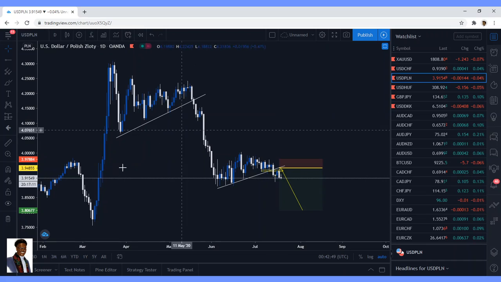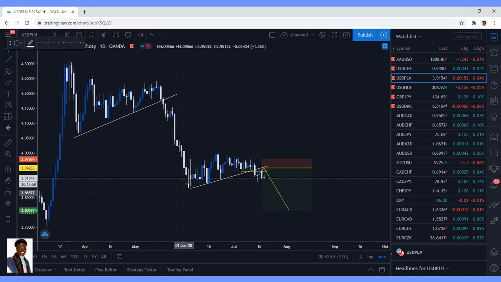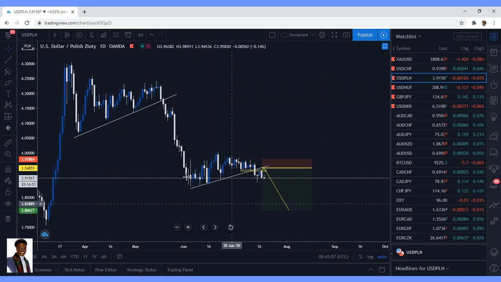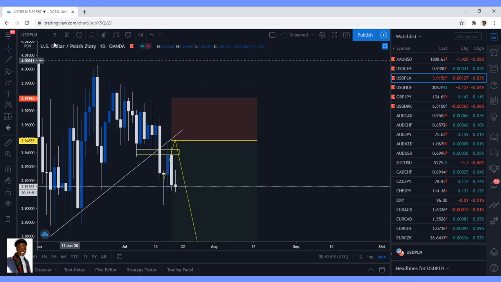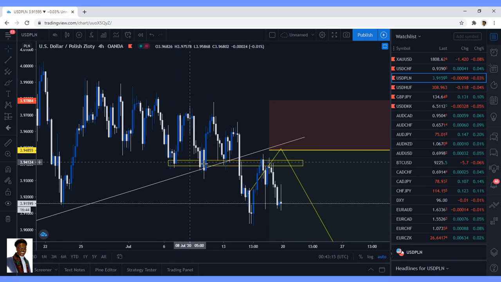All right, so coming over to the US dollar Polish zloty, you can see this nice downtrend. Here we've created a bearish flag, right? So we had that impulsive move to the downside, the correction phase, and then now we've seen a break out of that zone, right? So if we come over to the 4 hour, you can actually see a nice level of support that we came and broke and retested.